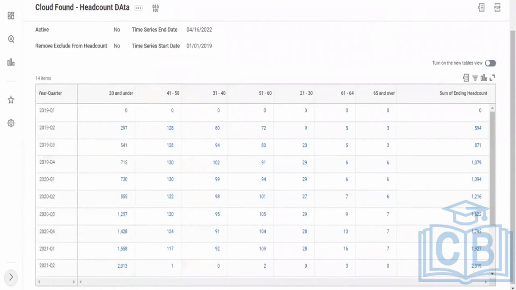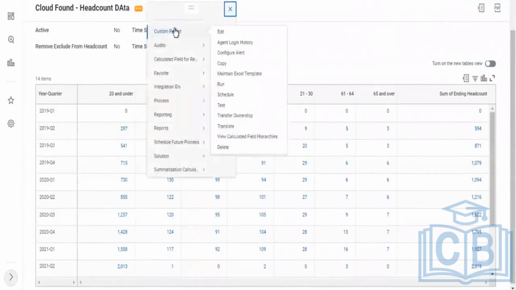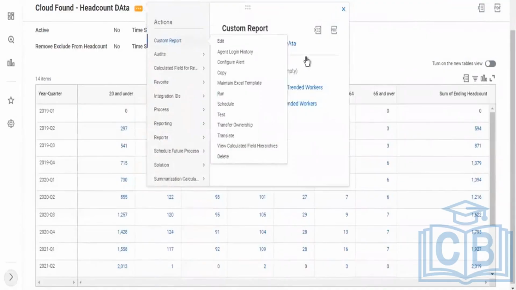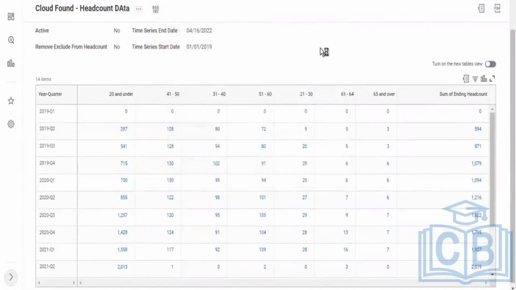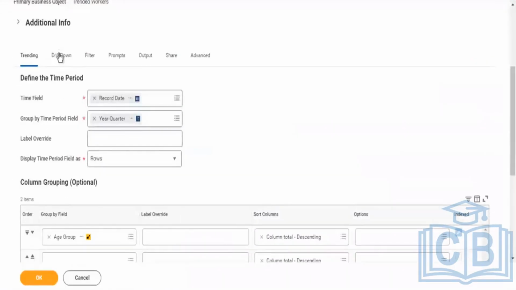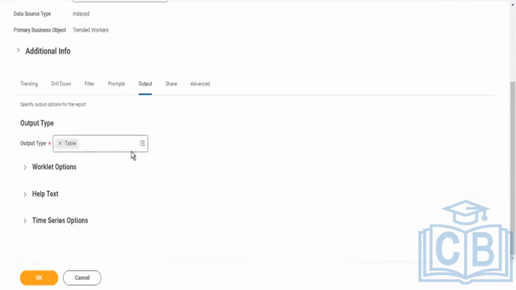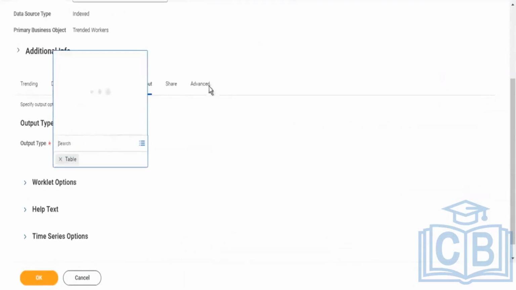Now, similarly, if I want, I can show a chart, a table, a graph, the same filter options. All the other options are exactly similar, just like a matrix report. I can specify drill down. Everything else is exactly similar. I can go to output and show, instead of table, both a chart and a table.